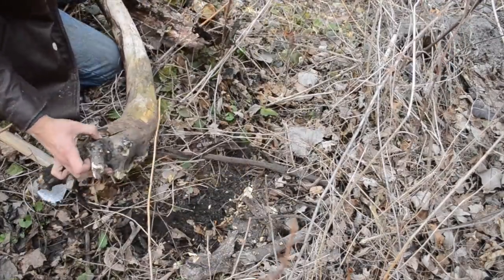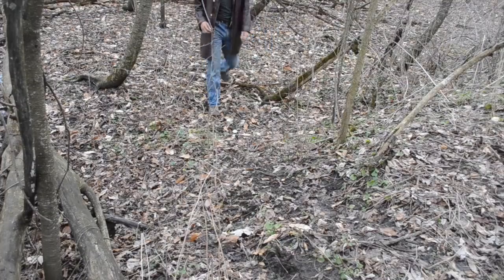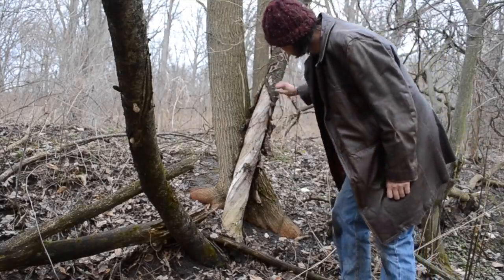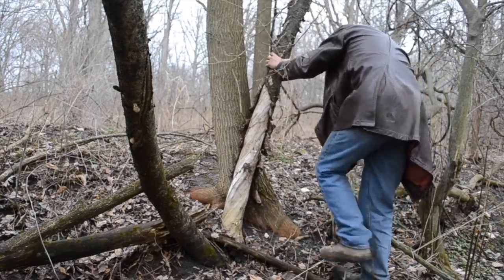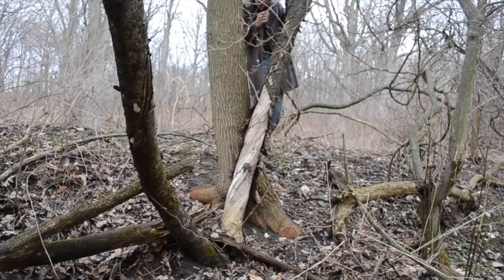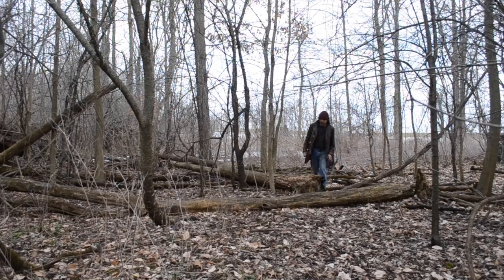The test for rot is to stick your fingernail into it — if it's rotten your fingernail will go in with no resistance whatsoever. Another useful place to look is on slopes and hills where erosion might have affected the roots similarly to frost heave. The species of tree isn't as important as the shape. Ideally you want something dense and strong like oak, hickory, or ash, but softer lighter woods will also do — you just have to overbuild them to compensate for the lower strength and weight. I don't mind taking my time to find the right piece; worst-case scenario it's just a nice walk in the woods.